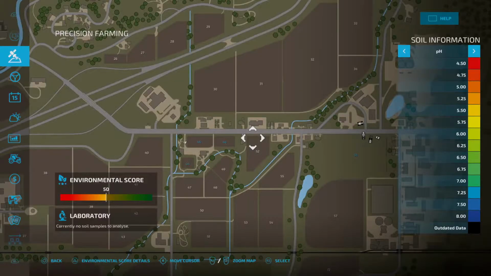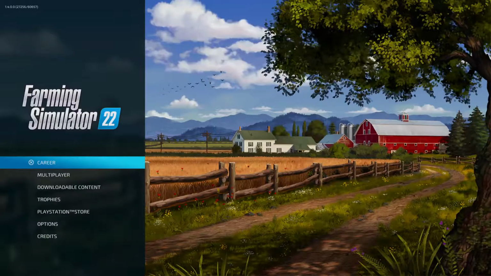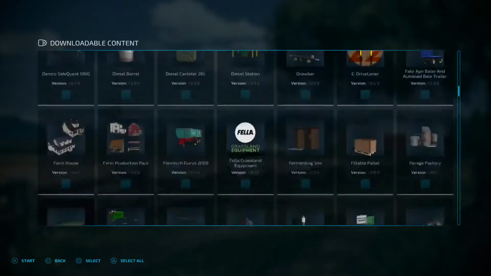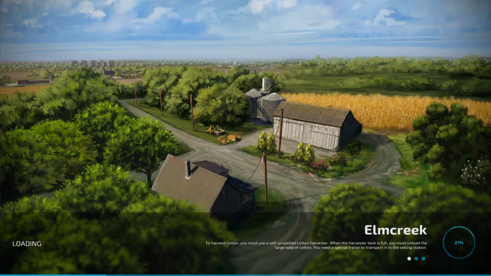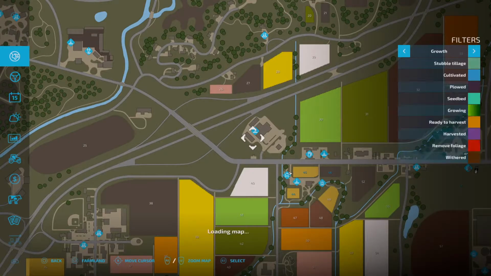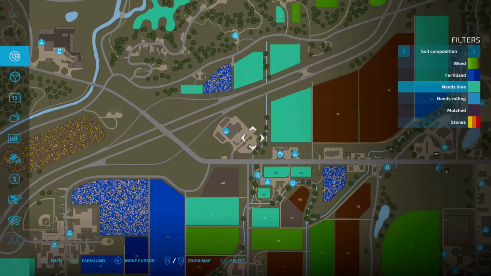So let's do another quick experiment here. Let's quit the game. We're going to go back and we're going to shut off the precision farming. Well, actually, let's just shut them all off. We don't need any of them on. And now let's go back into it and see if that option is back in the menu or not. Because like I said, I'm almost positive that was in there. That's got to be something from the precision. Needs lime, yeah, exactly. Needs lime right there. So they've taken that out for the precision farming. Why? I have no idea.